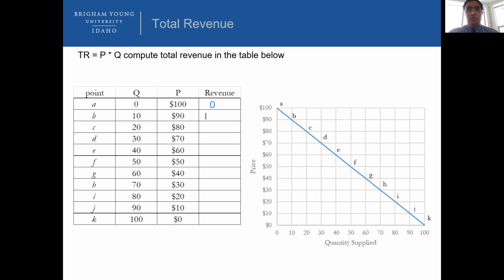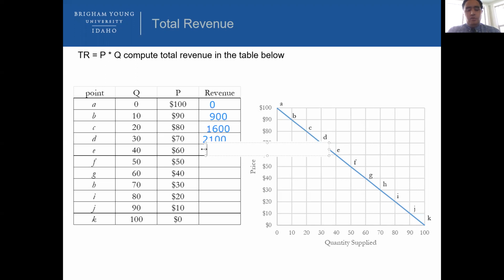10 for 900. Notice that's a huge change in the percent of quantity with a very small change in the percent of price. But you get 900 right there. And with a huge change of the quantity and a small proportional change in the price, that's very elastic. With this one, 1,600. This one is 2,100. And we're still looking at the elastic range.